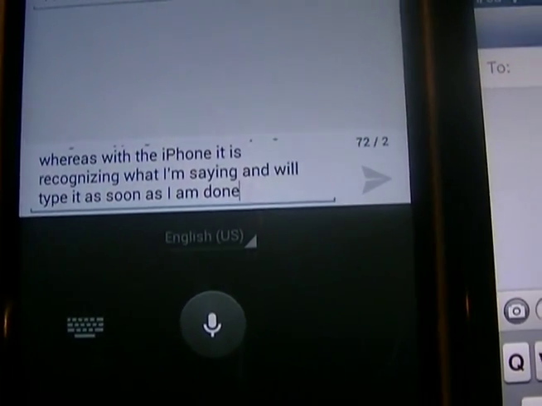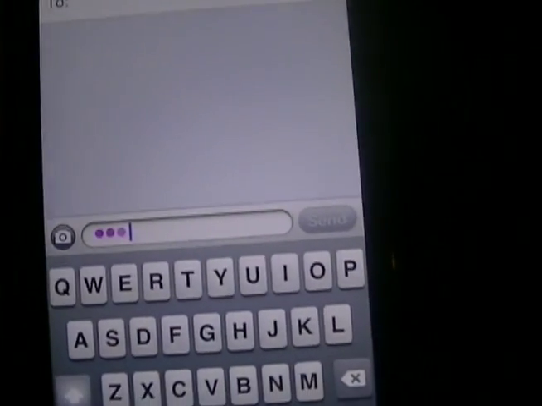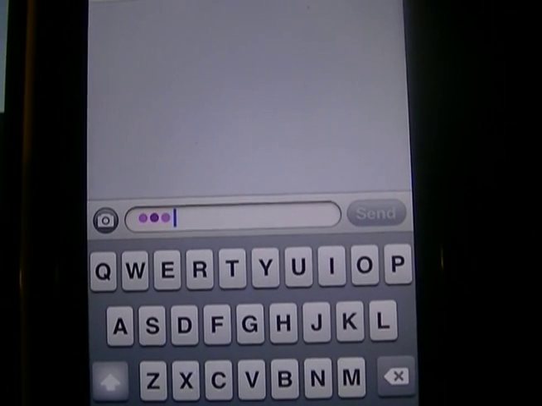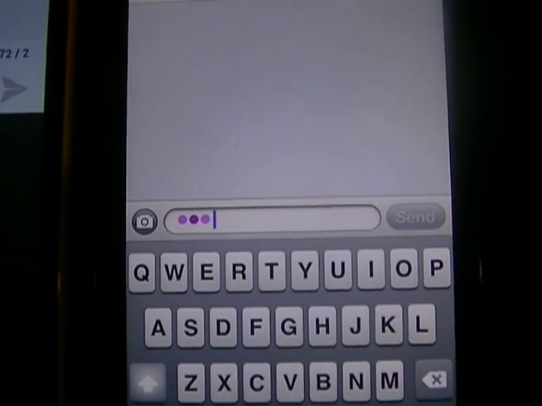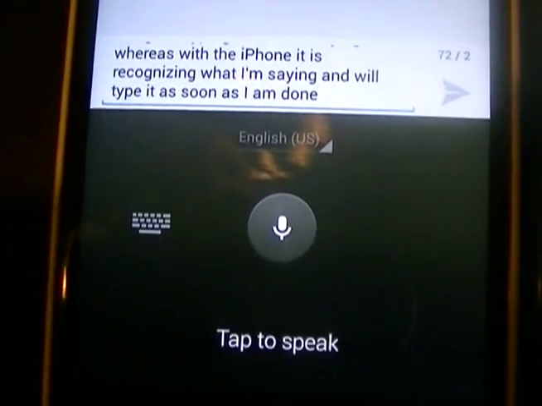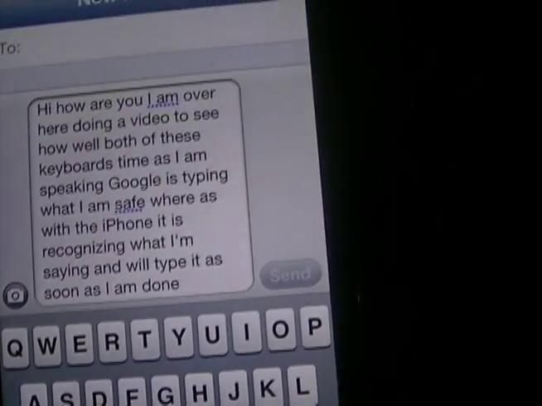We're done here. We are done. Over here, still loading. Taking its time. Again, you tell me where the lag is. Did this lag? No. There you go. Typed it.